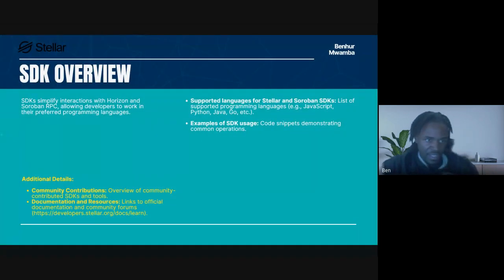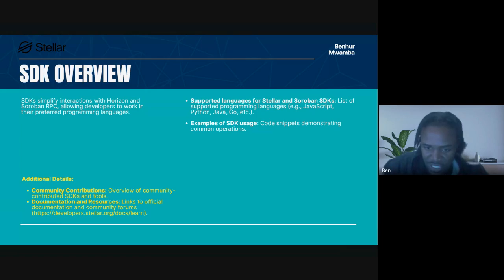So now, SDK overview. Those who are familiar with coding or front end coding, I'm pretty sure you're familiar with SDKs. SDKs simplify the interactions with Horizon and Soroban RPC, allowing developers to work in their preferred programming languages.